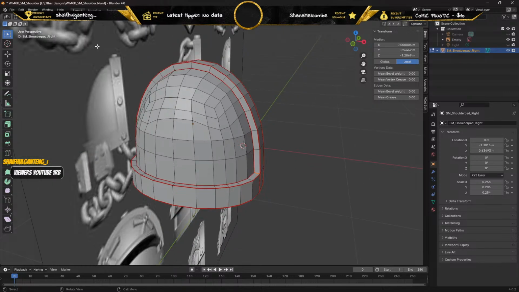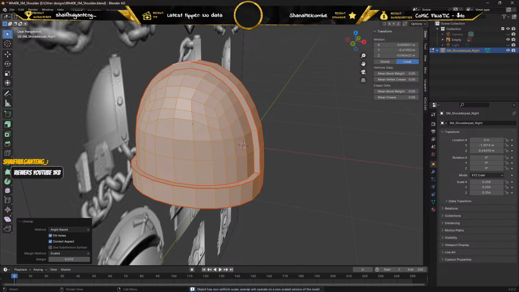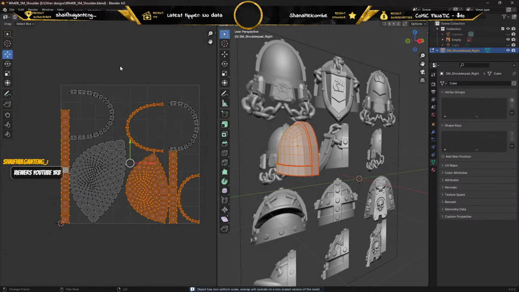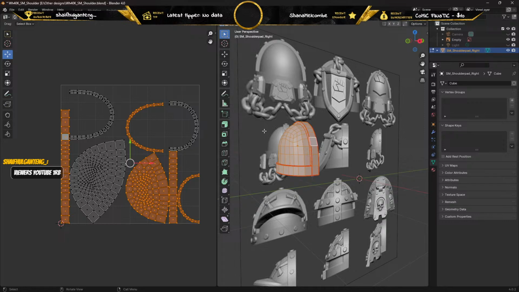Now, when we go ahead and go to faces, all, UV map, unwrap, then we go ahead and unwrap it. That looks so much better. So this big long strip right here is this right here, as you saw there. Now I need to hit A to select all again. Now we want to orient this so that it works nicely.